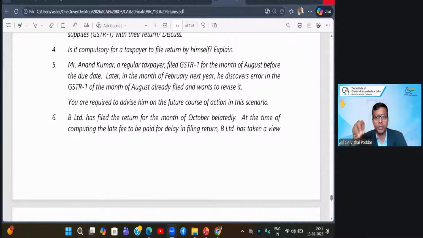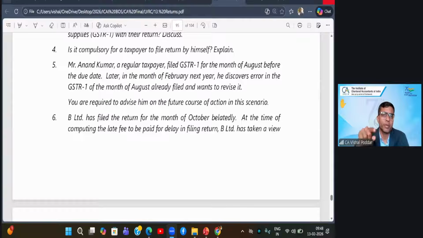So let us say now today is 13th of February. I filed my GSTR 1 on 11th. And now I have to file my 3B on 20th. Now between this gap of 11th and 20th, I identify some mistake in my GSTR 1. Now you all know GSTR 1 figures are auto-populated in GSTR 3B, correct? Now if I want to correct my mistake in GSTR 1, either because I have identified or my recipient has informed me, because what I upload in GSTR 1 is communicated to my recipient, then to correct this mistake, I have this another return called 1A. As per this 1A, it is possible for me to correct what I have done wrong, but only in the same month's GSTR 1.